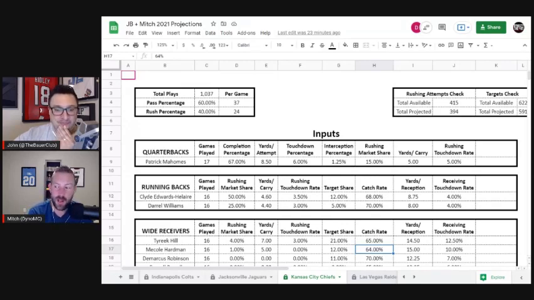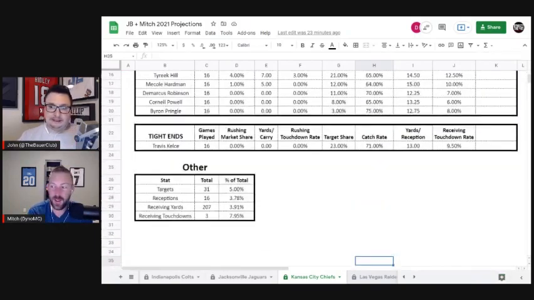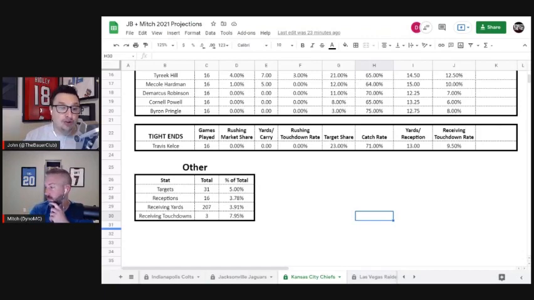And real quick on Kelce, I was just going to mention. So he is, of course, our tight end one, but he is 36 points above tight end two and 87 points ahead of tight end four. So he still has that dominance that we see every single year at the position. And we try not to look at the ceilings and project ceilings. Mm-hmm. It's very difficult to do that because I think you're going to overshoot your projections.